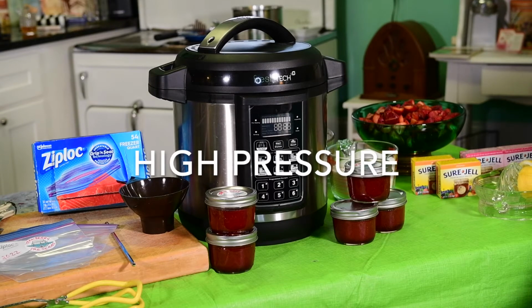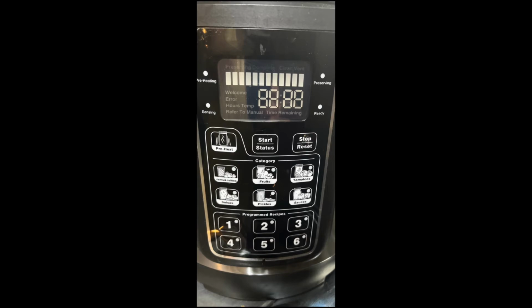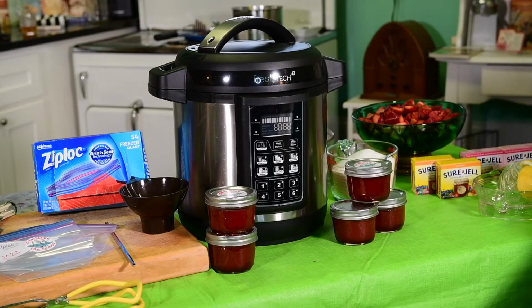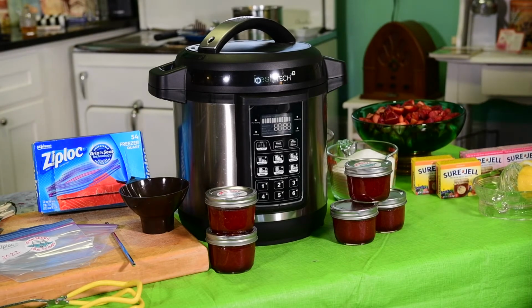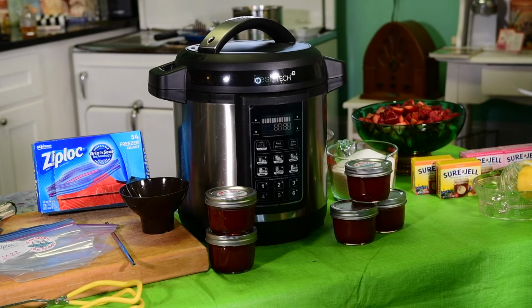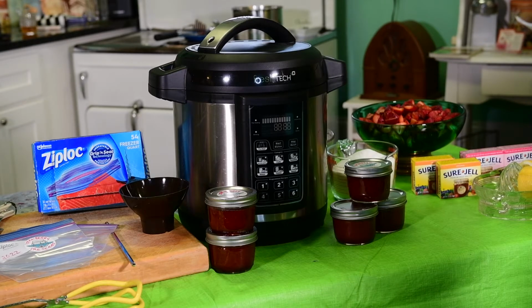My choice for my high pressure canner is the Ball FreshTech canner. And as you can see on the front panel, there's different choices for different things that you would like to can. Low acidic foods must be processed in a pressure canner to be free of botulism risks. That is very important when you're learning to can. Although pressure canners may also be used for processing acidic foods, boiling water canners are recommended for this purpose because they are faster. And we'll talk about those in this session as well.